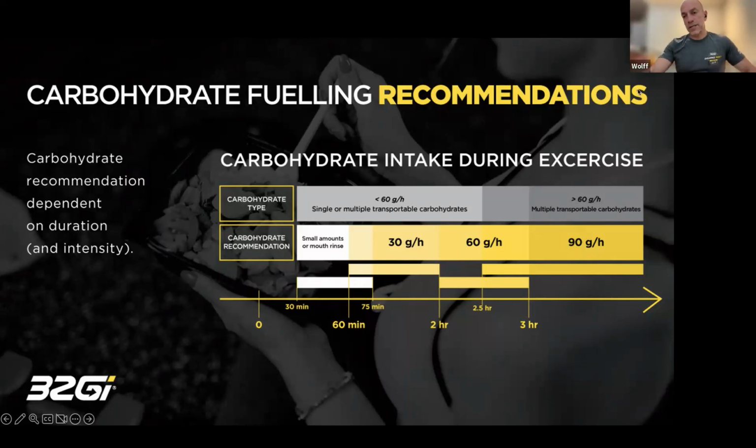Carbohydrate intake during exercise. This slide comes from Asker Jeukendrup. He's a sports scientist whose focus has been sports nutrition for decades. He was once the CTO or technical advisor to some of the biggest sports nutrition brands in the world. He's a professor and runs a university study group. I attend quite a few of his lectures. This chart comes from him and I need to have it credited. I don't know why the designer hasn't, but I will have it done. It's not 100% accurate, but it's a breakdown of how you should approach your carbohydrates.